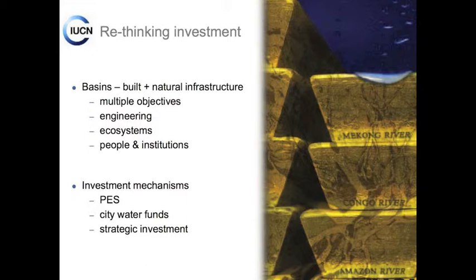So numbers of cities around the world have water funds that they use to invest in the sources of water. But the third point is about if we have packages of built and natural infrastructure, then nature becomes part of the strategic investment we can undertake in a river basin. So then we have investment plans that say we're going to develop an irrigation scheme and a dam, but alongside that we're going to invest in the management, the restoration, the management of the associated wetlands. And out of that comes a better chance of more optimally meeting a wider set of objectives.